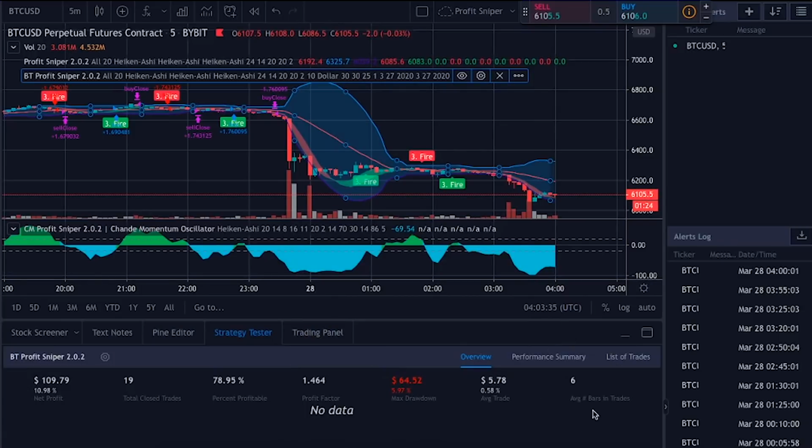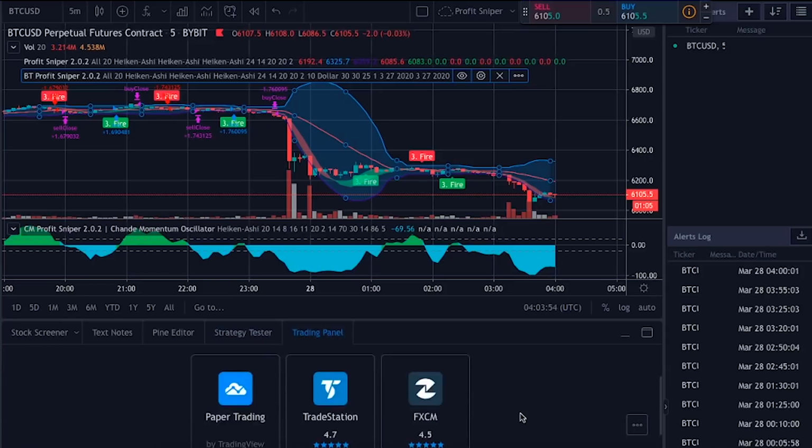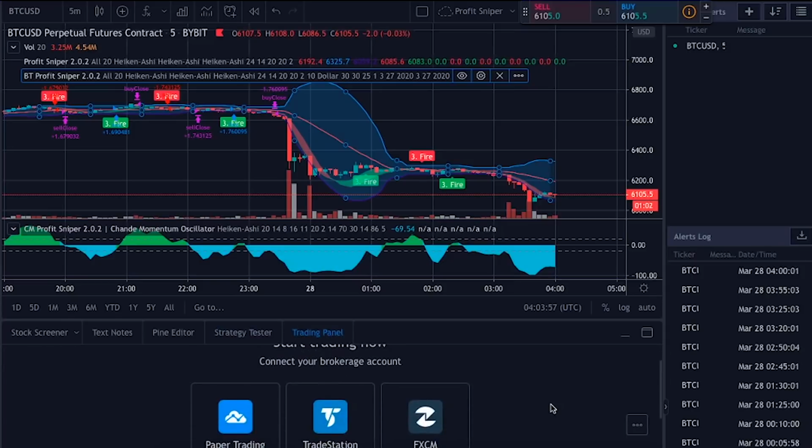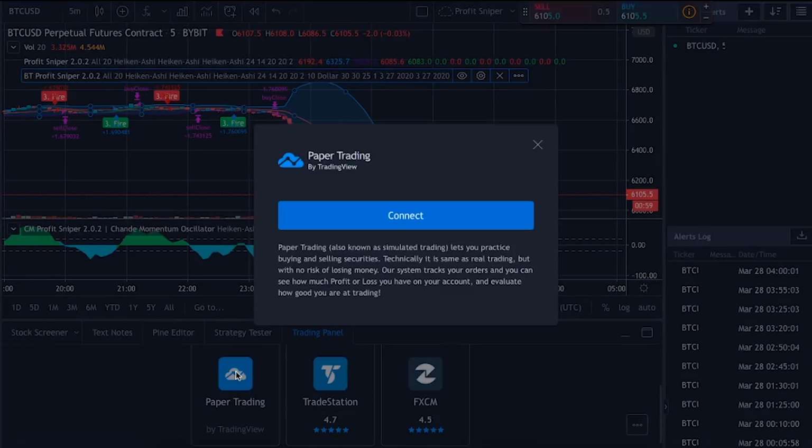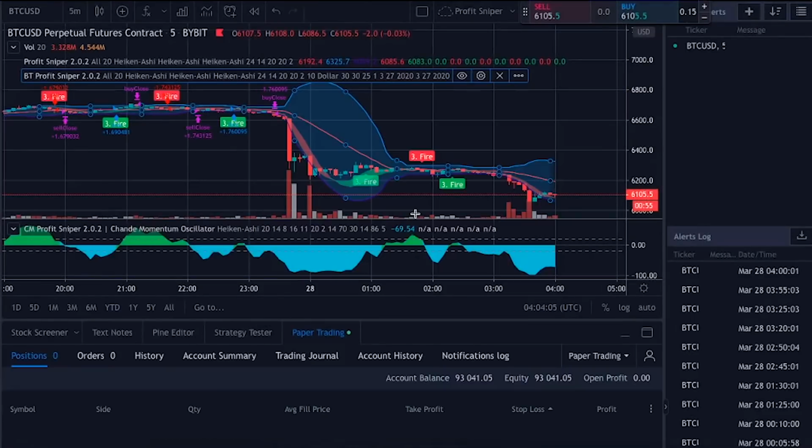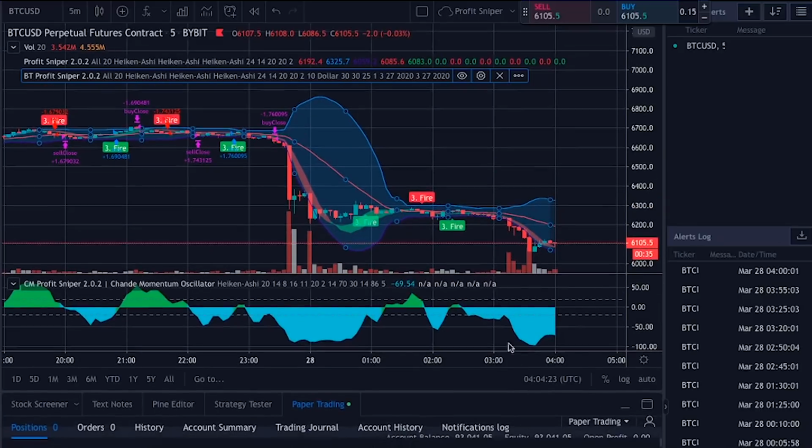Okay, so in case you are inexperienced or you are at the beginning, you want to trade, you want to play with it and so on, what can you do? I'm going to show you how to play in a virtual risk-free environment. So you go to trading panel, you'll have here start trading now. You can connect a paper trading, which is basically a virtual account. That virtual account, you are going to have it with $100,000. It doesn't matter because it's not real money, so you can play with it as you want. Okay, and now let me show you how to act the moment you want to play with it. How can you play with it?